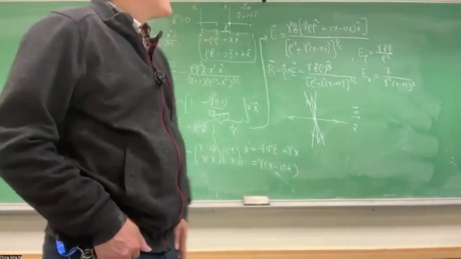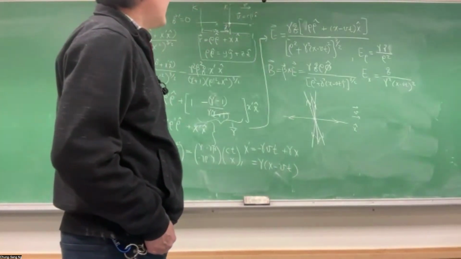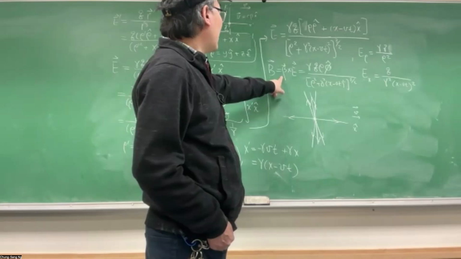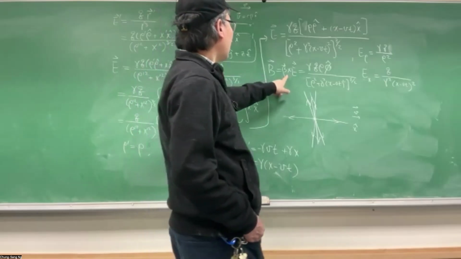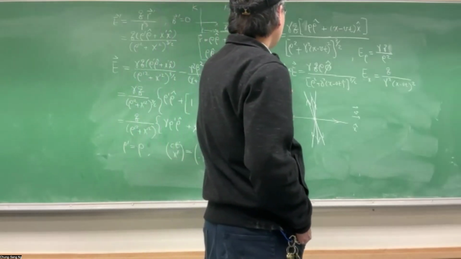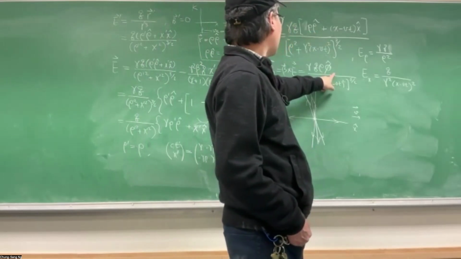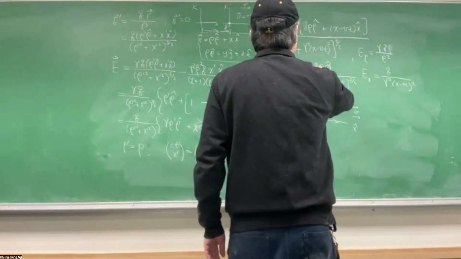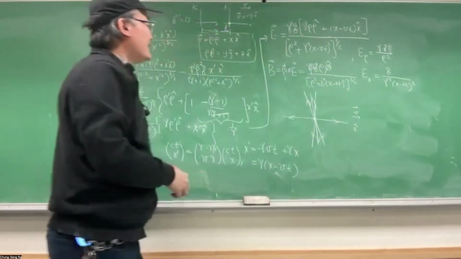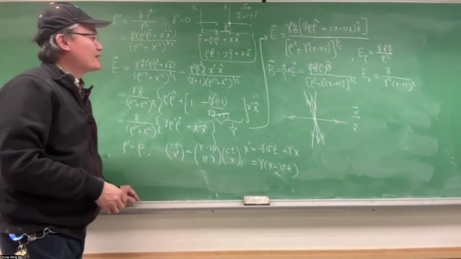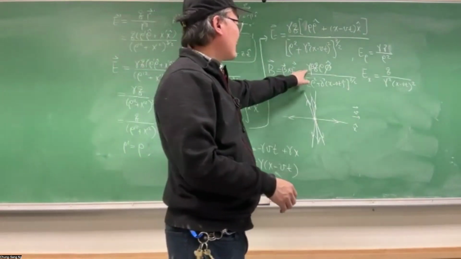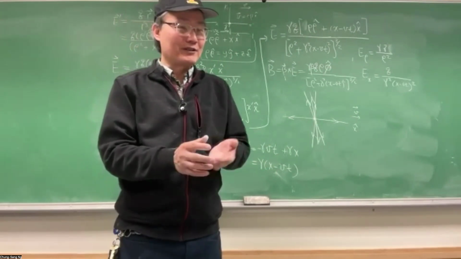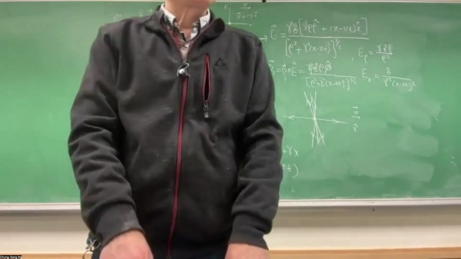And while finding B, should there be a beta cross E? Because it's beta cross E. This one? Yeah, it's beta cross E. Beta is in the x direction, and beta cross rho is phi. So should there be a beta? Yeah, that's a beta. Yeah. All right. This depends on the velocity. Obviously, if beta is 0, then v is 0, then B will be 0. Okay.